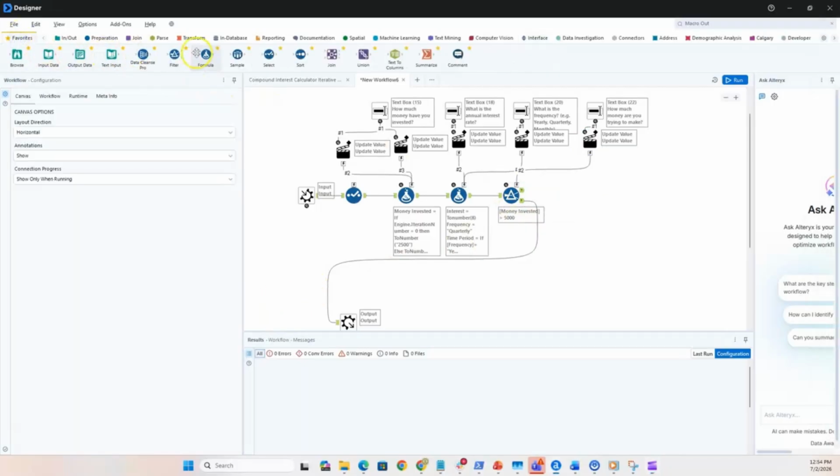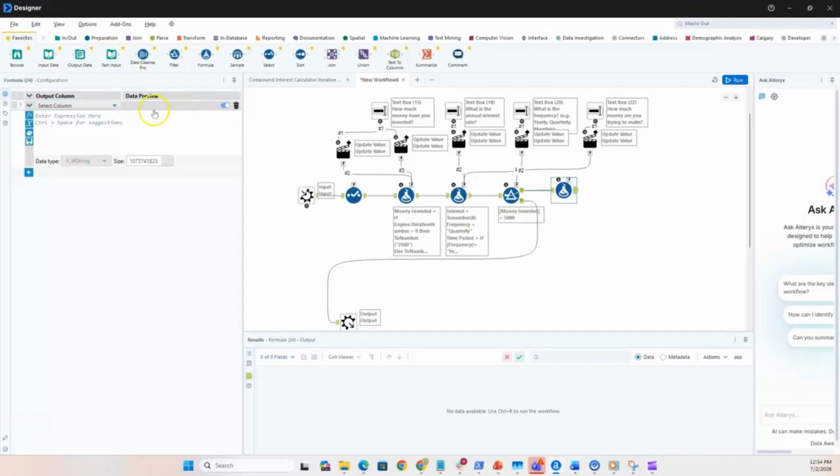Next, we calculate periods needed to reach target. This field uses engine.iteration number again. Because engine.iteration number starts at 0, we add 1 to get the actual number of compounding periods. So if the macro stops on iteration 35, that represents 36 total compounding periods. In our example, it takes 36 quarterly compounding periods to exceed $5,000. Since there are 4 quarters in a year, 36 quarterly periods is about 9 years.